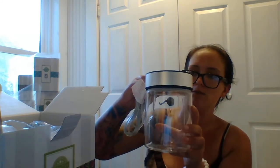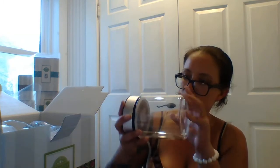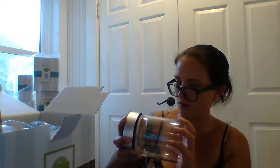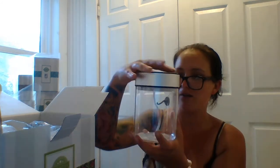This is a 13-watt element warmer. I was excited about this. I can't tell you how excited I am about this now. Buy this. This is going to be amazing. So the lid goes on. Here we go again with Sarah not reading instructions. Let's just wing it. Ooh, okay, that's a tight fit. I was almost scared I was going to break it there, but it does seal it.